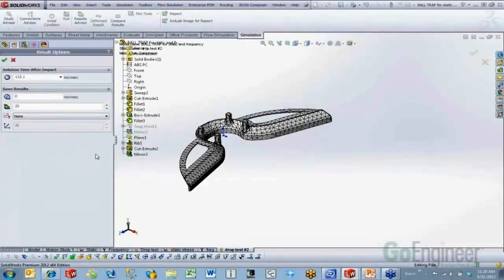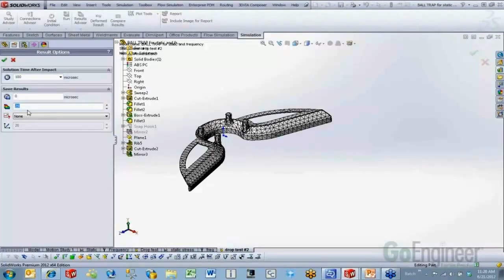And then the only thing left is we want to define how long we want to get results. So we want to look at, say, 100 microseconds after it hits the ground, and we want to get, say, 25 plots.